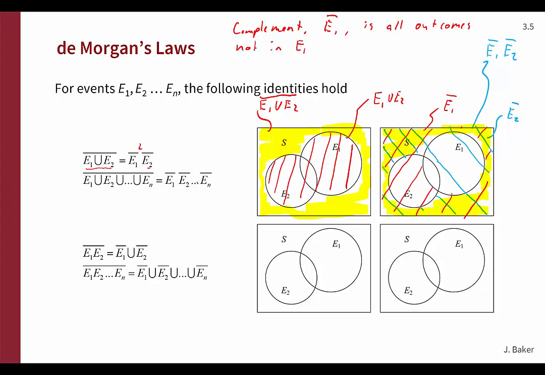For the top one, you can see the second equation indicates that this is extensible to more than two events, and things will still hold. Okay, so let's move to the bottom figure and show the equivalence of these two. The first thing we'll do is take the intersection of E1 and E2, and then we'll take the complement of that intersection. So everything that's not hatched.